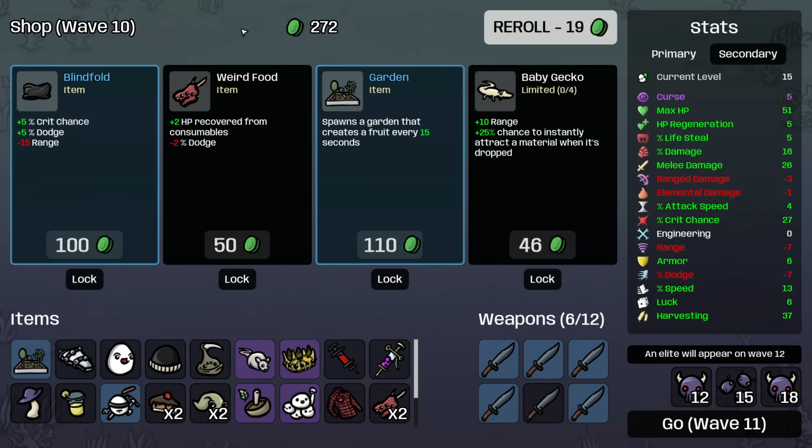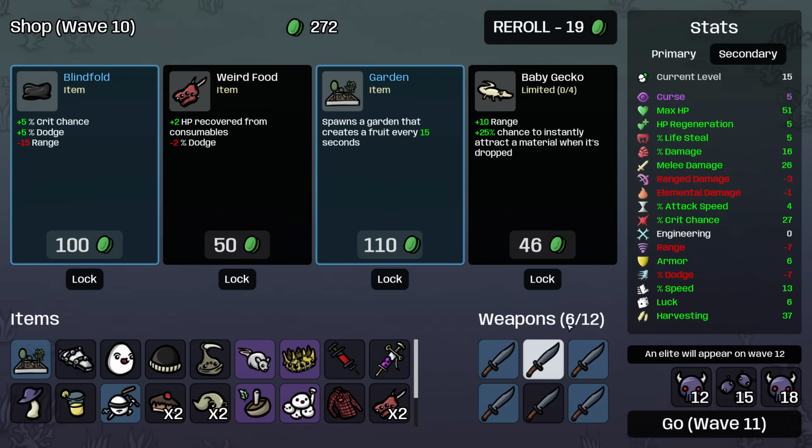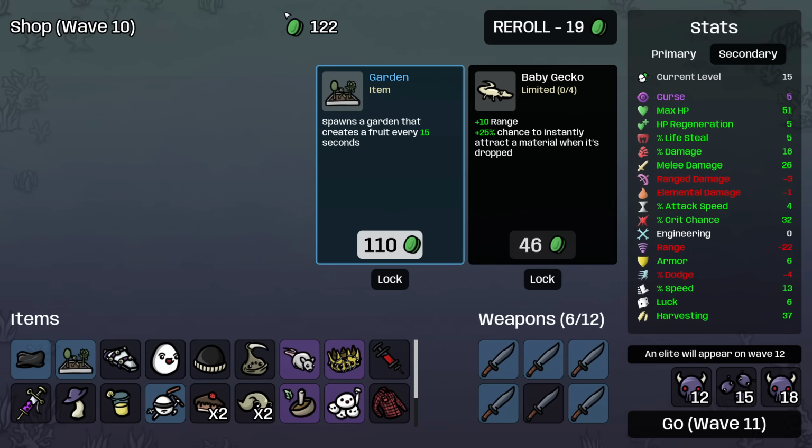Where are our knives? We have not found a single knife level up since I got to this number of knives, unless I've just passed on them. I'm going to take the weird food, and I think I will take the blindfold. We're obviously spending a lot on 5% crit chance, but crit chance is so good for knives that I think it's worth grabbing. Do I take the garden here as well?